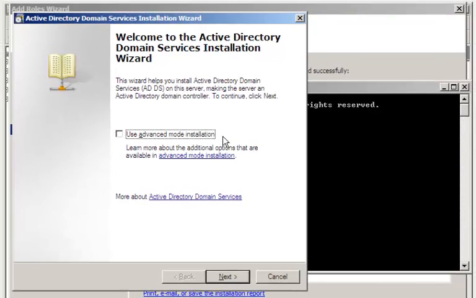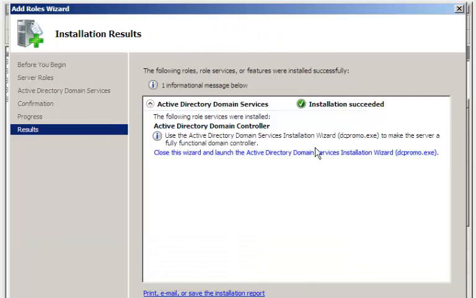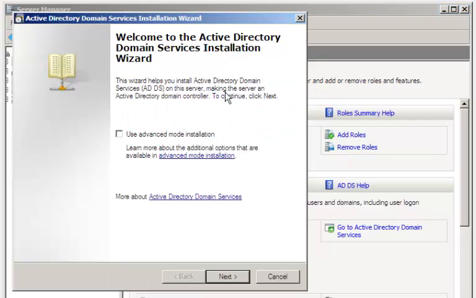Right, and it takes us directly to the Active Directory Domain Services installation wizard, and we can proceed from here, and we can click on the link and it will take us to Active Directory Domain Services installation.